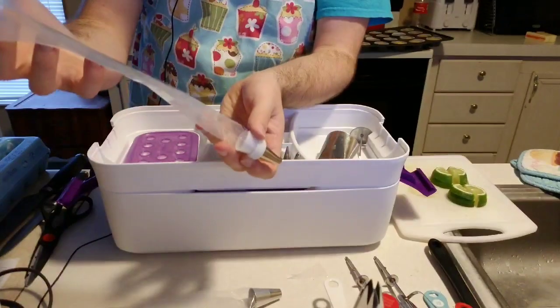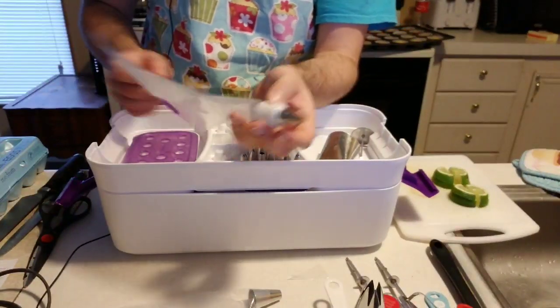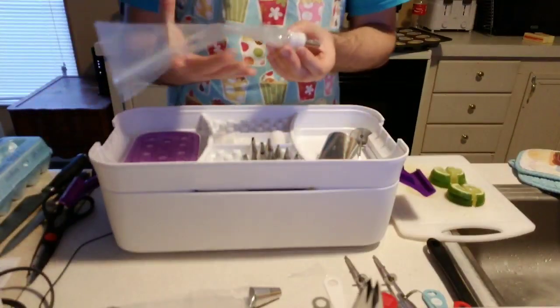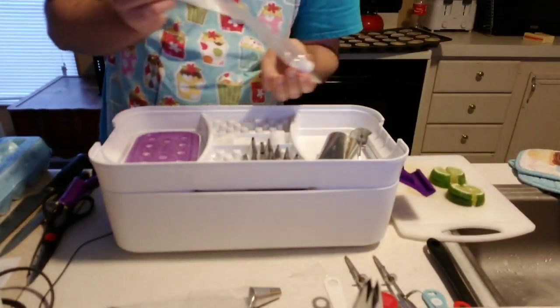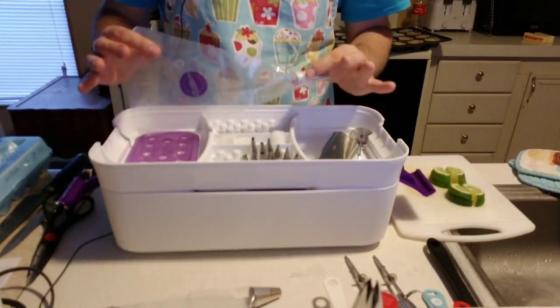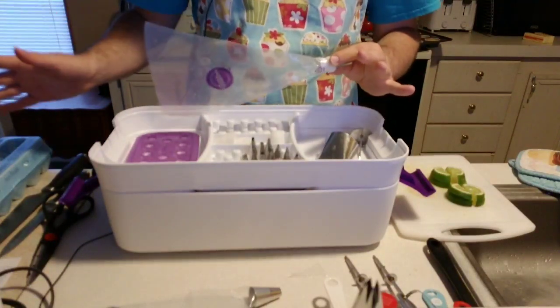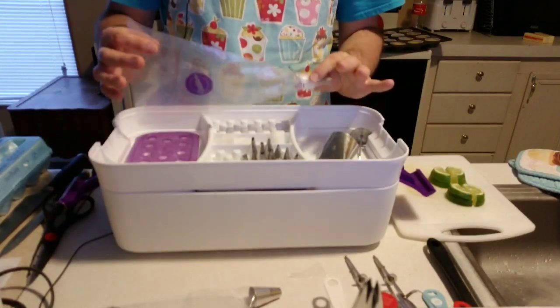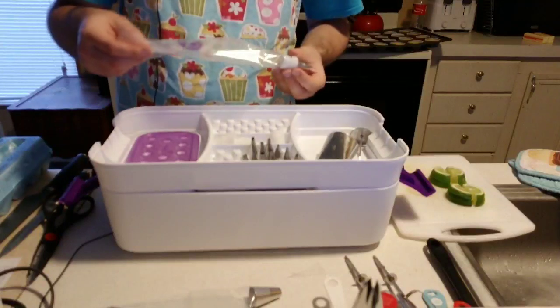I can decorate with this frosting that's in this bag, the imaginary frosting. And let's say I wanted this tip because I want to do the border. Let's say this is a nice blue. I used the blue for the border around the bottom and the border around the top, but they also wanted the message in blue. They wanted to say, happy birthday, Jason, I guess. Let's just call them Jason for now. They want it in the same blue that they ordered for the base borders along the side.